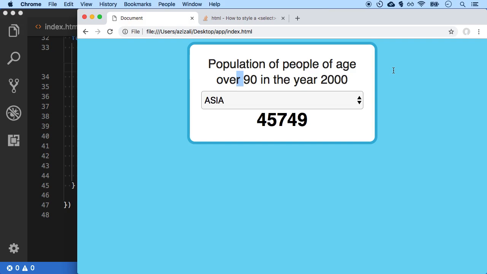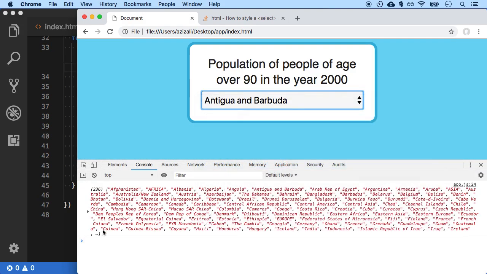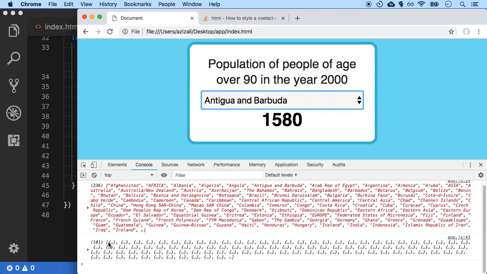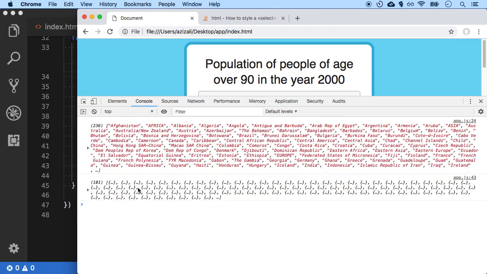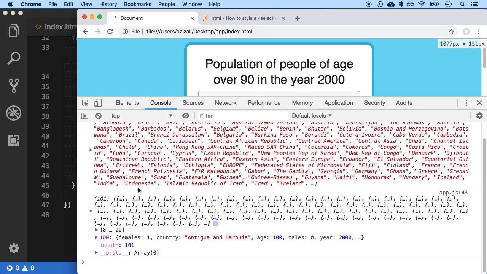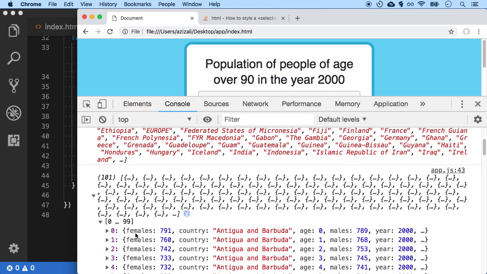So just to demonstrate that to you, come over here, save, refresh. If I just select something, you see the array gets not just one item, but multiple items. So let me just zoom in over here. I get multiple items, right? And previously, we were only getting one array with one object.